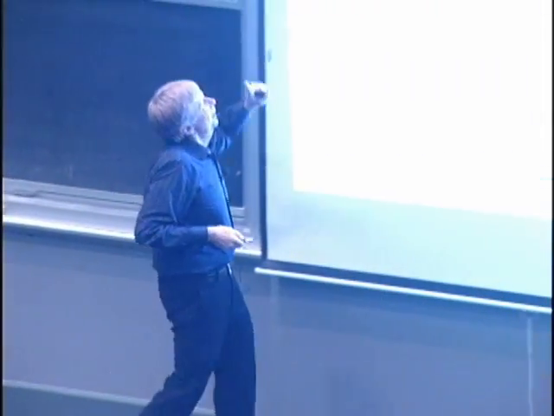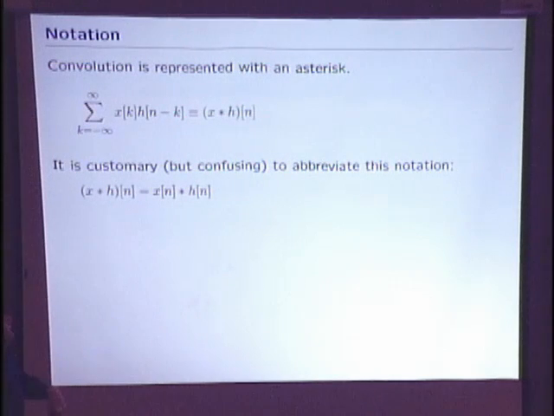So the only thing that's at all confusing about convolution is completely trivial. Here's the way we would write it. The signal X convolves with the signal H to give a new signal. Being a signal, I can ask what's the nth sample look like. And what that symbol means is this sum.